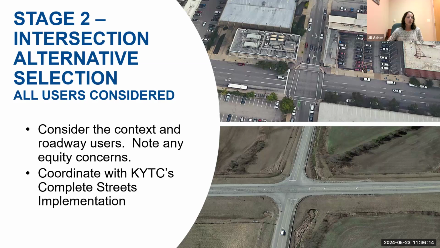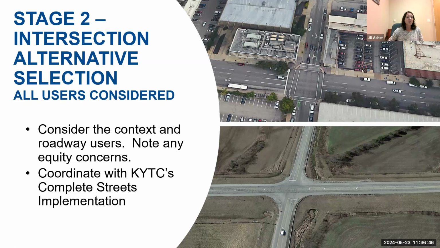Your contexts are going to be completely different. On the top of the screen, you have an urban core context. You're going to have wide sidewalks, either bike lanes or sharrows, or any place where you're expecting to have a whole lot of users. You want to consider that in your design. But in rural areas, you may never see a pedestrian. You may have shoulders. If they do want to use it, you may not need crosswalks. You have shoulders for bike lanes. So that context is just really important.